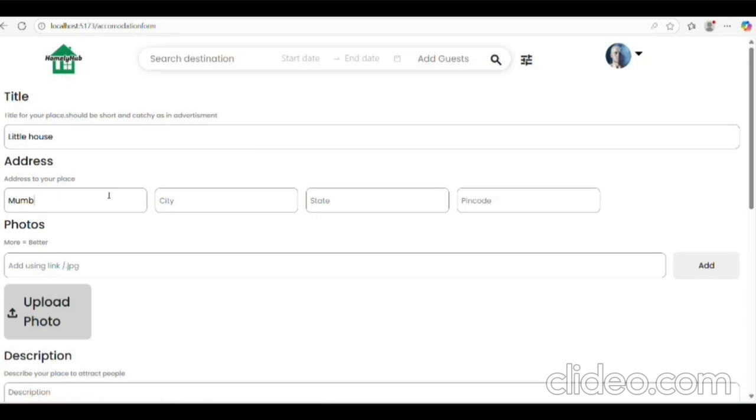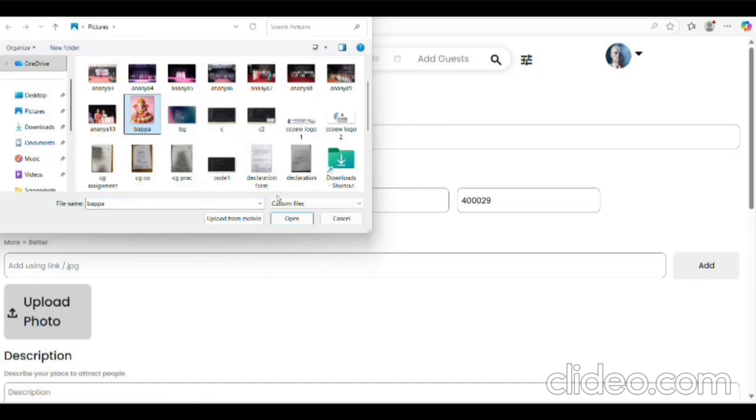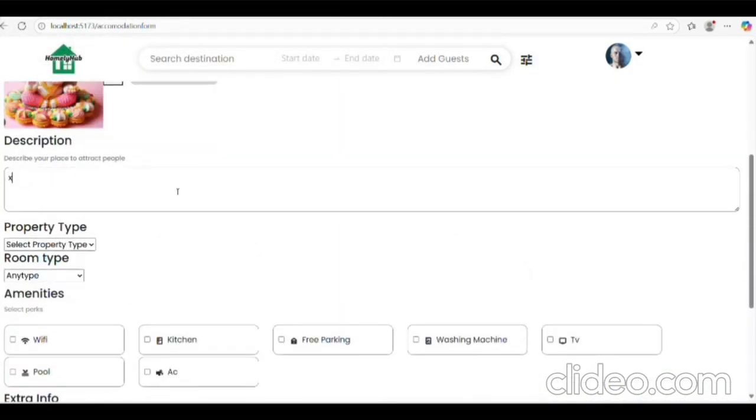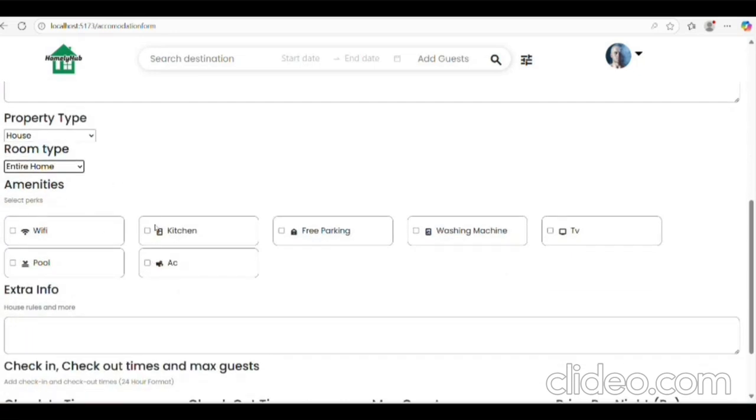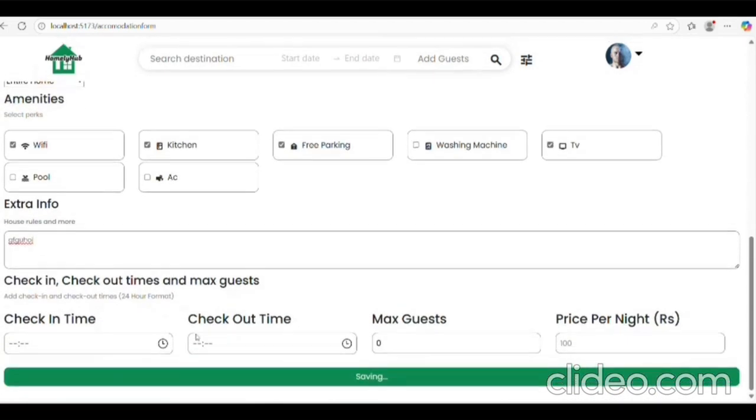I am writing Mumbai, state, upload any photo, give a description, property type, this house, room type, entire home, amenities, meaning facilities available: kitchen, free parking, Wi-Fi and TV. Extra information you can write here, anything.